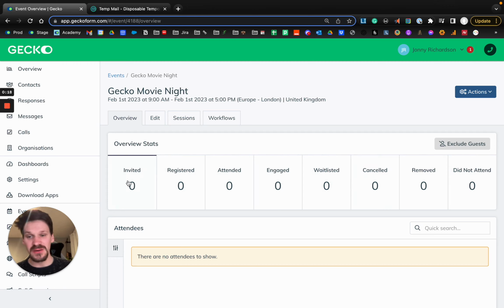Now, the idea of the invited status is pretty simple. If you were to add a bunch of people to your event as invited, or if you were to add them into your event using an event field that adds them as invited, if those students view the RSVP page, instead of it showing the usual information about the event, it's instead going to ask, do you want to attend? Yes, no. If they say yes, it's going to mark them immediately as registered, and if they say no, they're going to be moved from invited to the cancelled status.